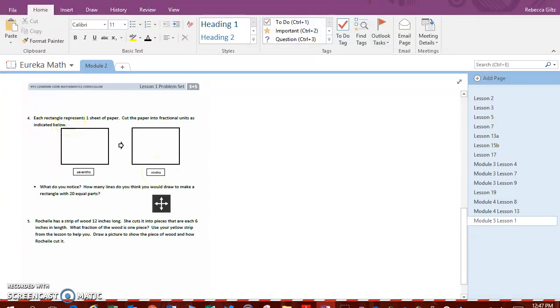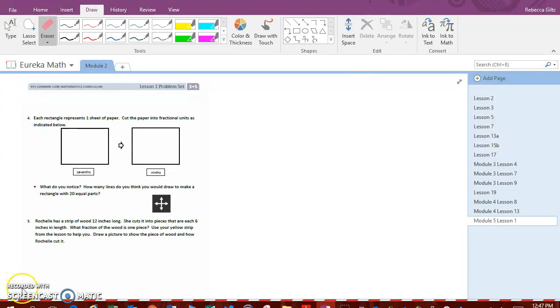Okay, and this is why you have erasers. So you might need to erase if they don't turn out too well. But you're looking for about this much space. 2, 3, 4, 5. Oh boy. I only have 6 in there, don't I? So I need to find a way to erase that. Okay, I found my eraser. So, I better get back to my pencil now.